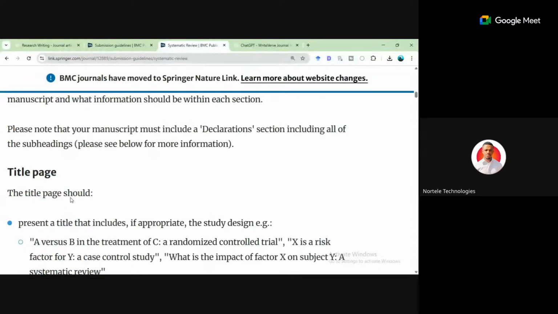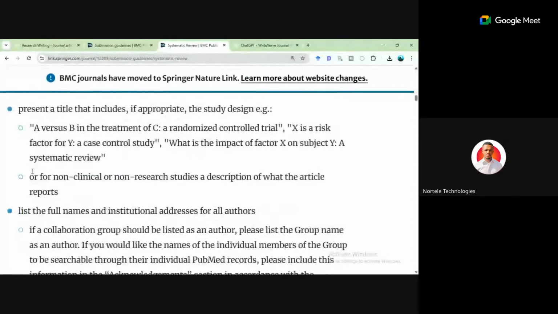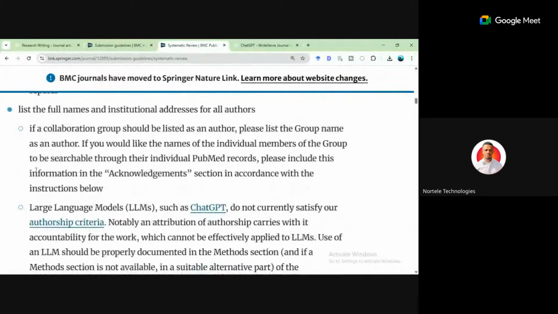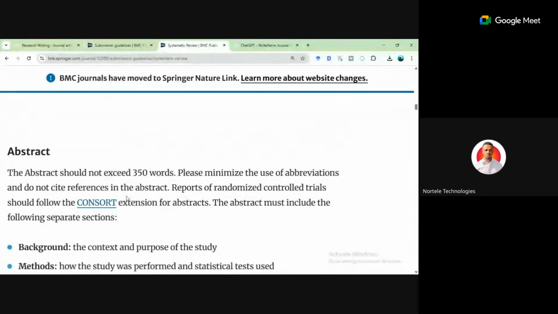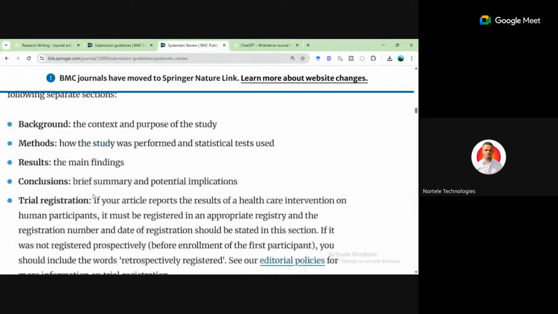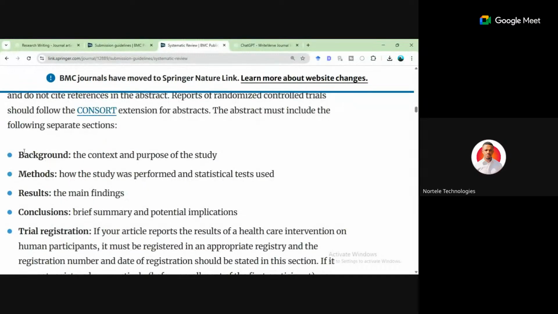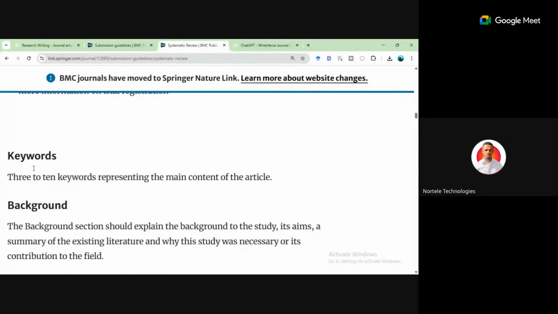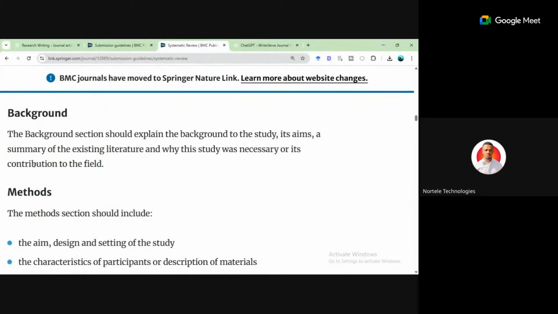it has started. Look at where it's showing us the title page, how to structure it. They are showing you how to structure the title page, how your abstract should be. Your abstract should not just be one paragraph. It should have background, methods, results, conclusion, then keywords. It's just like our conference.